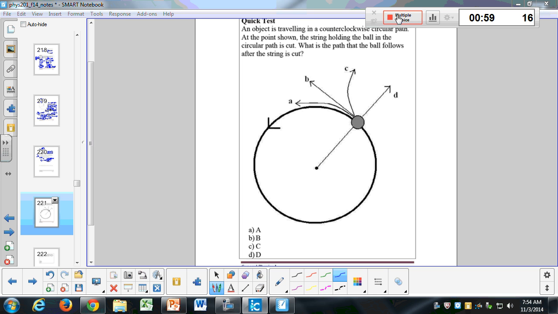Just about 5 more seconds. Still missing a couple people. Yeah, if you spin it around in a circle, you have to get it in a pretty wide circle, right? For reasons we're not going to get into. And your speed has to be just right. So if you go too slow, it'll just fall on top of you. All right.